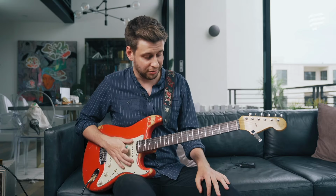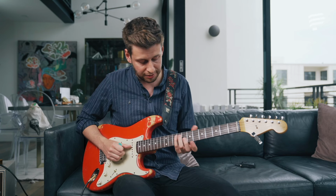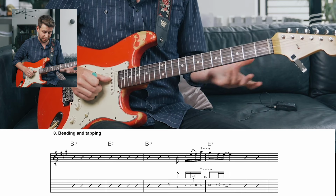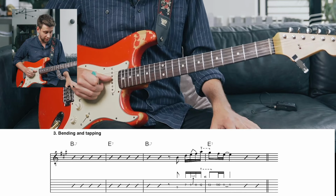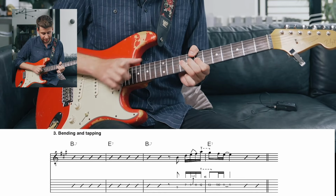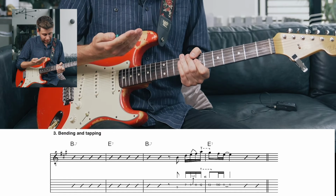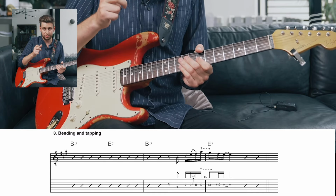This lick is really interesting. It's from John Mayer's latest single, I Guess I Just Feel Like, and it's a sort of pentatonic based tapping lick. So it starts off with a really simple motif, which everyone knows. And then you tap the 12th fret with your right hand. I use the middle finger because that just makes sense to me, because I'm plucking with the thumb in the middle.